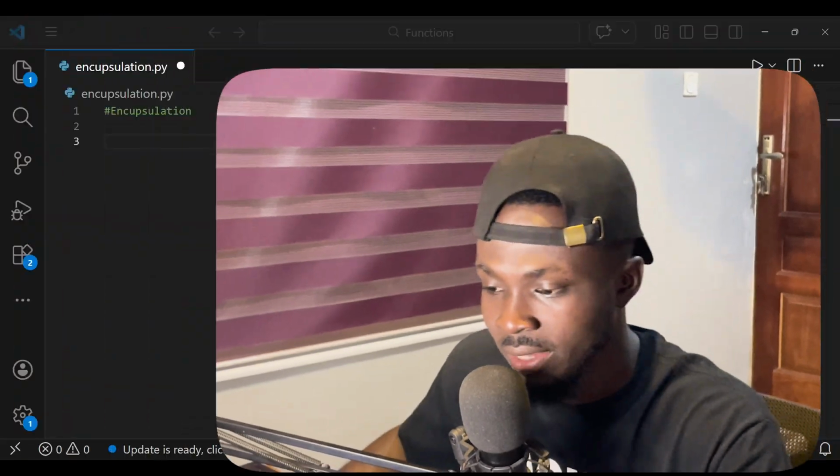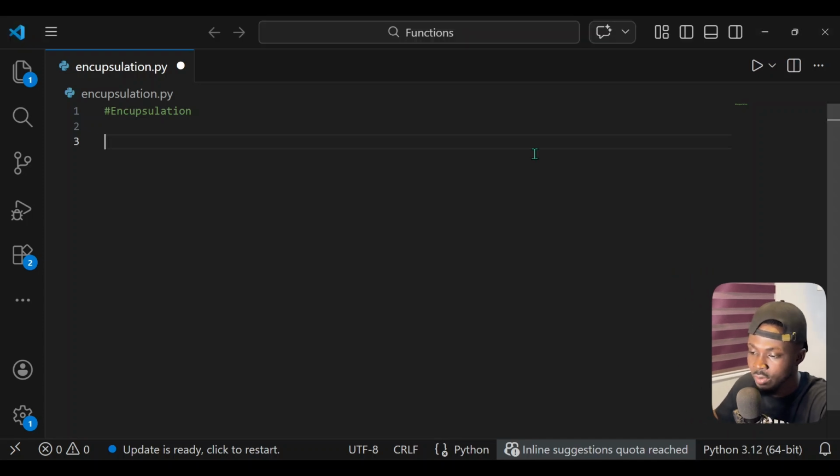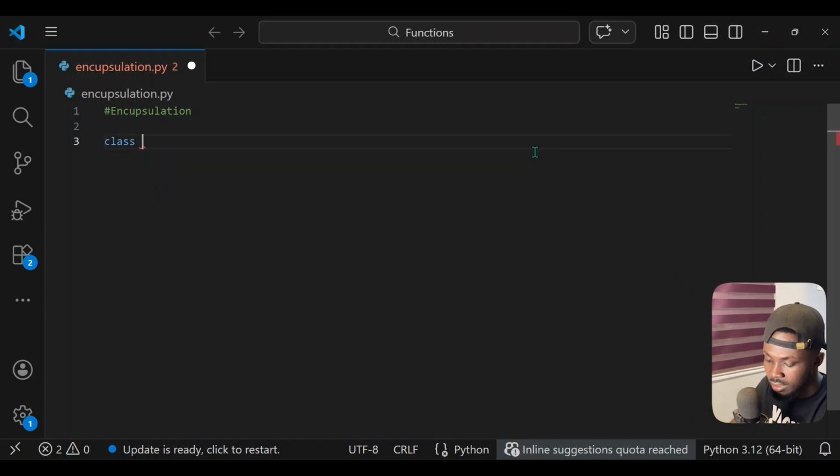Okay, so let's move on. Let me try to create a class. In this class, I'm going to create a student class, so I'll say class Student. Now I'll create an init function, the constructor.